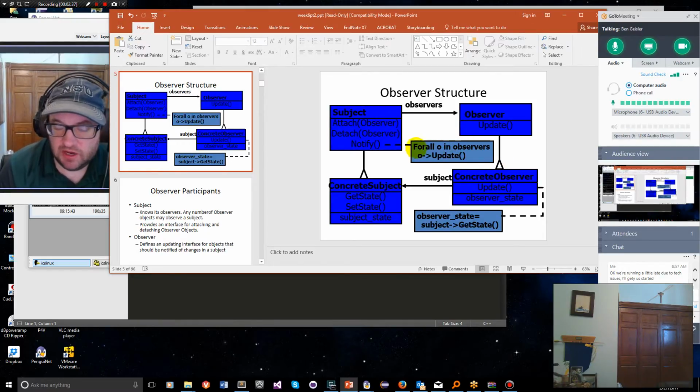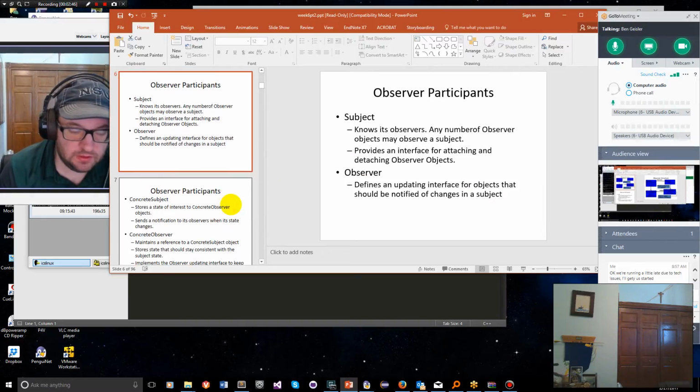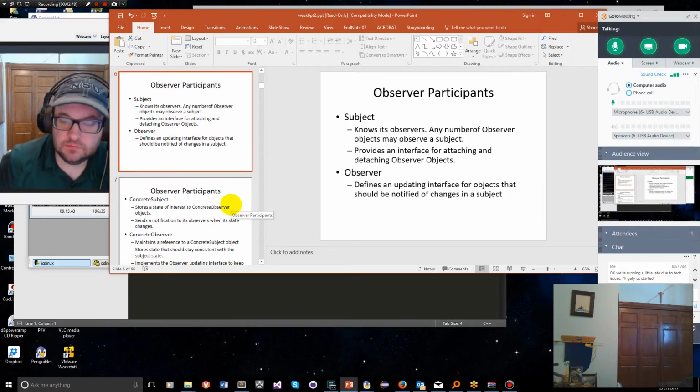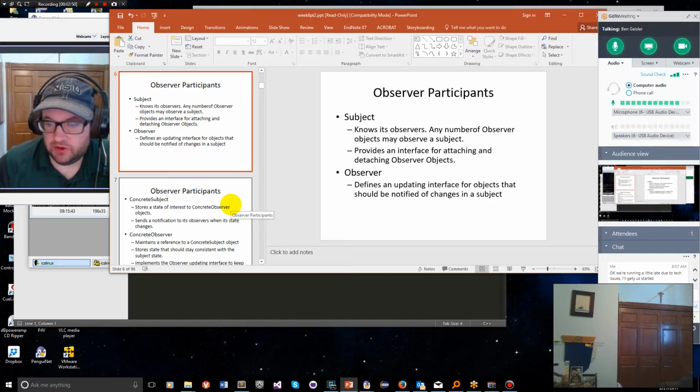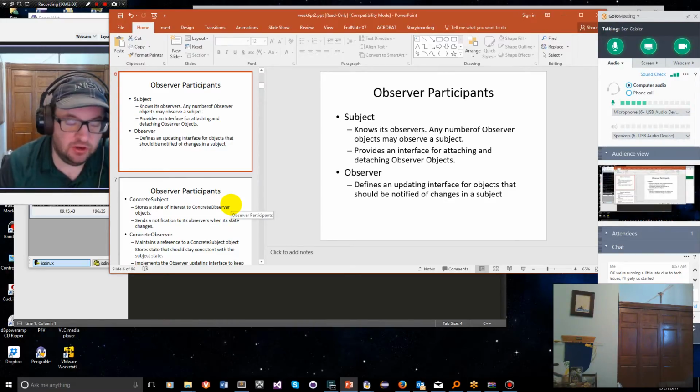Since we've got an object-oriented hierarchy here, it's going to call O_update, which is going to go into the concrete observer and actually do the real update. So the subject is responsible for knowing all of its observers. It's got a list of observers essentially that it has to update. All the observer has to do is define that update interface and when it should actually be called.